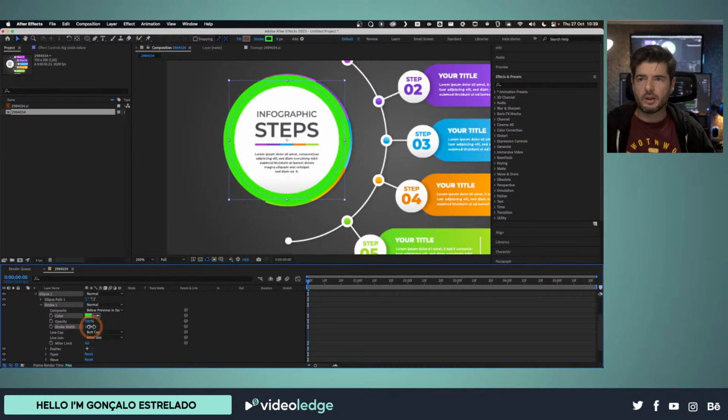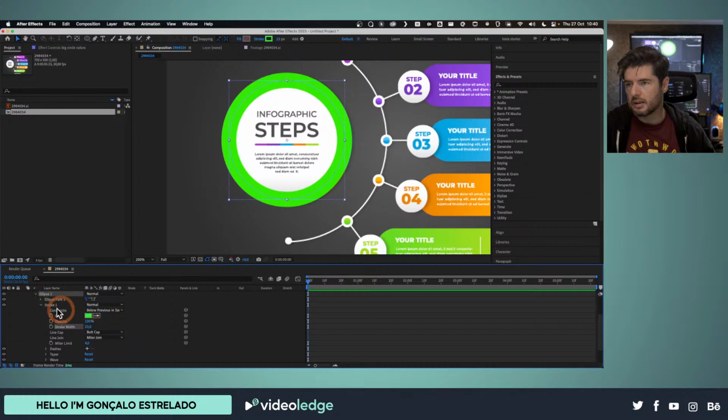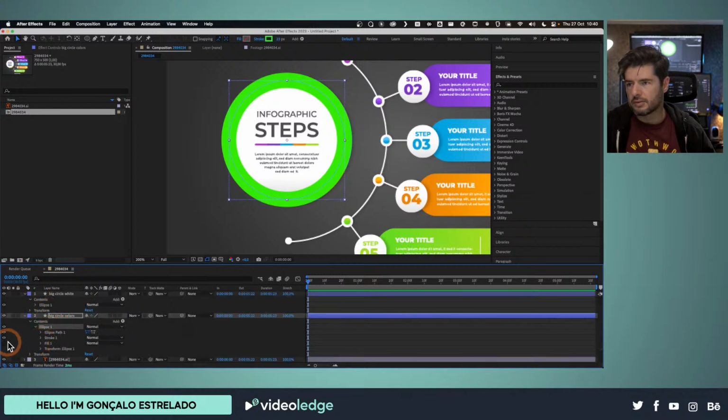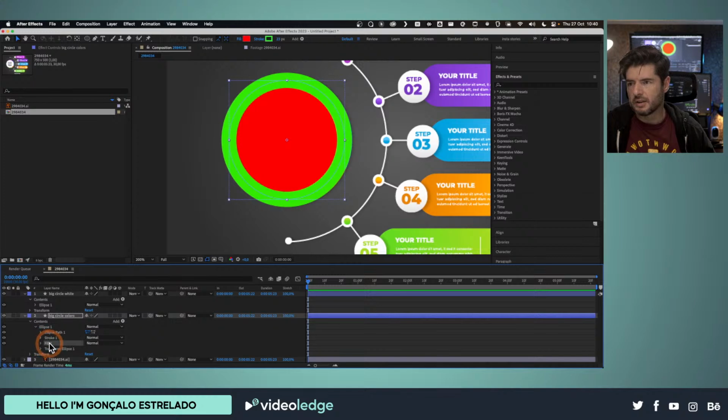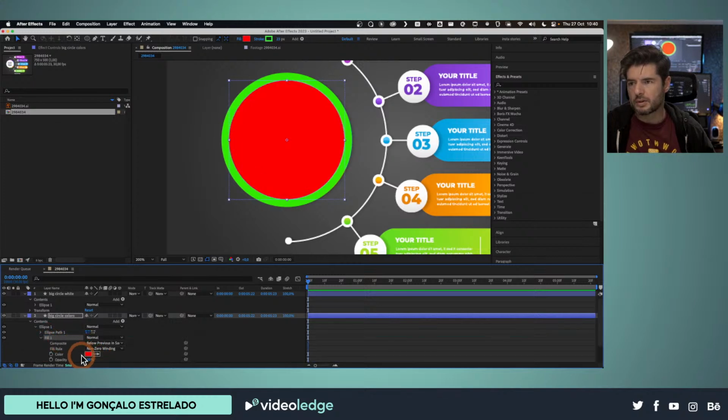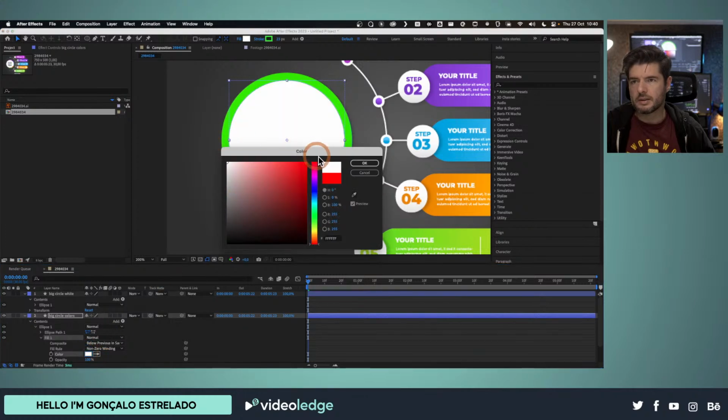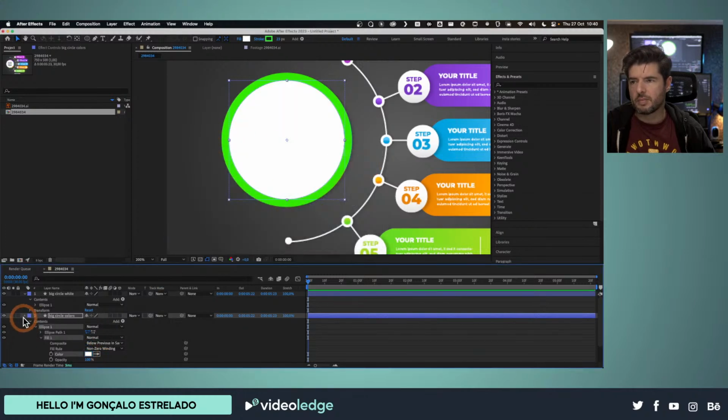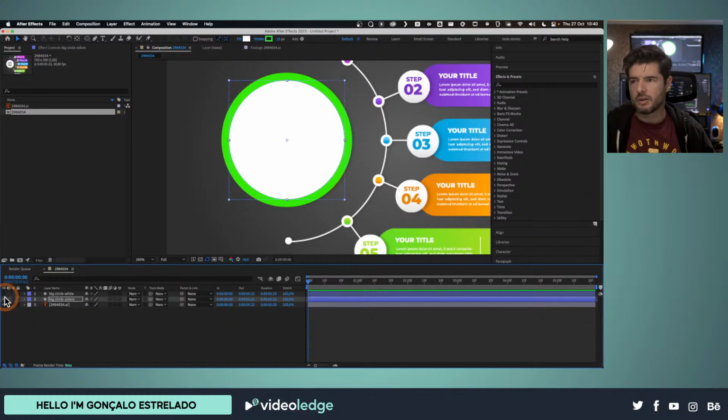And if we increase the size of that one, okay, we won't use it like this, we'll use it as the outside. The fill will go up, and we'll put the fill at white. Okay, this is our shape. If we turn off this one, we have our white, and then we have our outside colors.